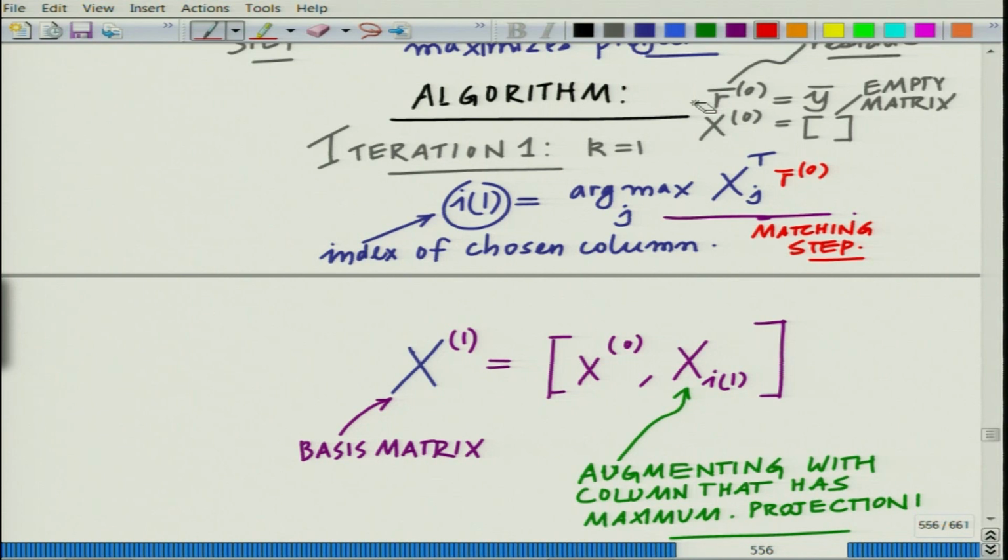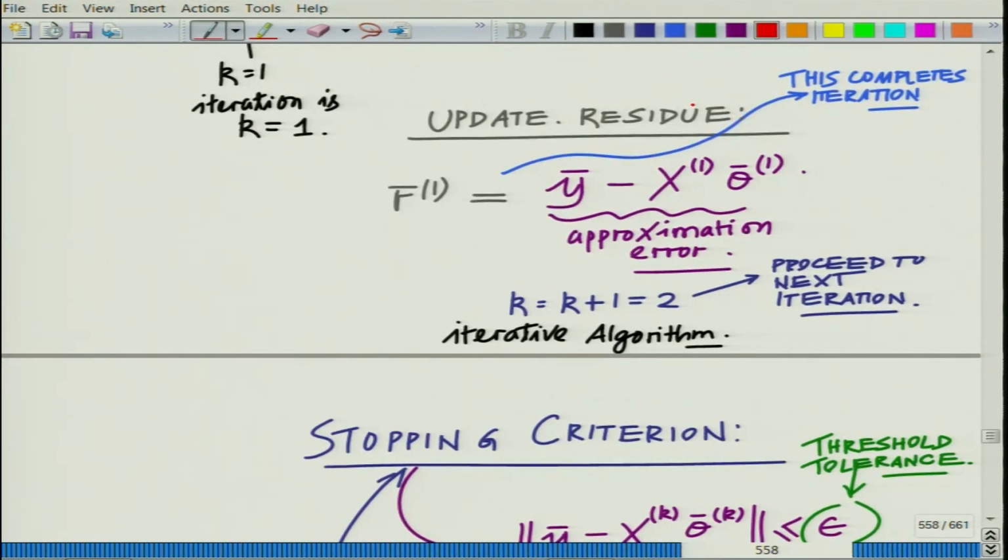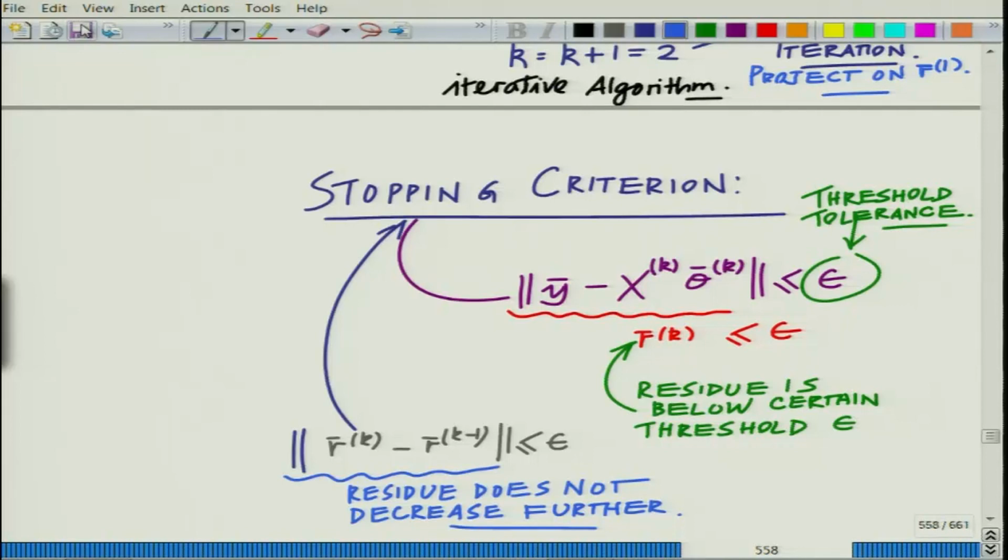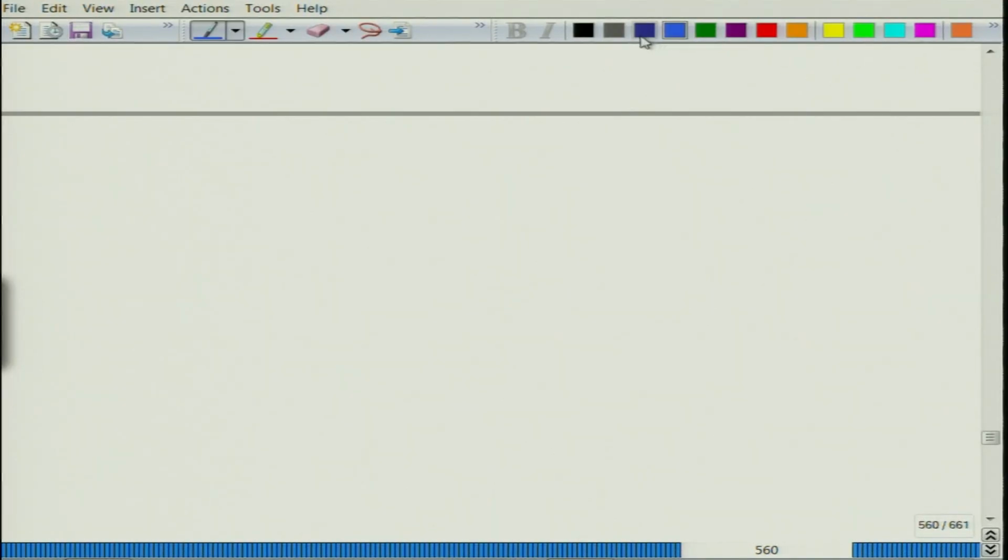In the next iteration, you project each column on r bar 1. So to summarize this algorithm, let me now summarize this OMP algorithm.